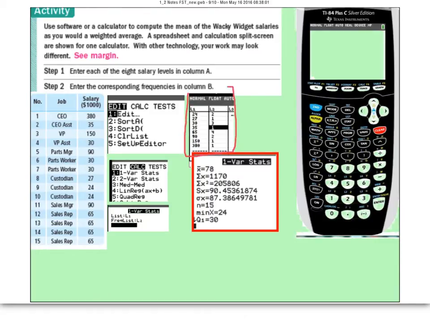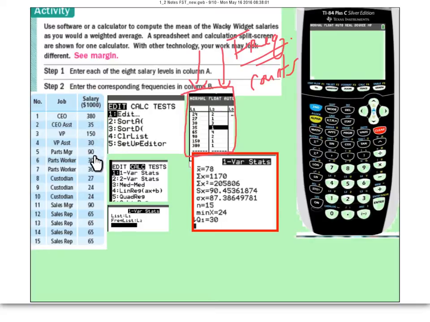I made a frequency table, and what it is, I put here the salaries in the first column, and then the second, because it's frequency we're talking about, I'm just talking about the counts. So I went in and said, okay, how many $24 salaries were there? I counted up, there were 2. 27, there was 1. 30, there were 3. 35, there was 1.